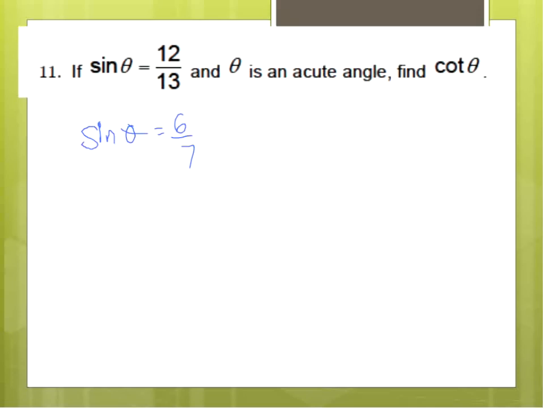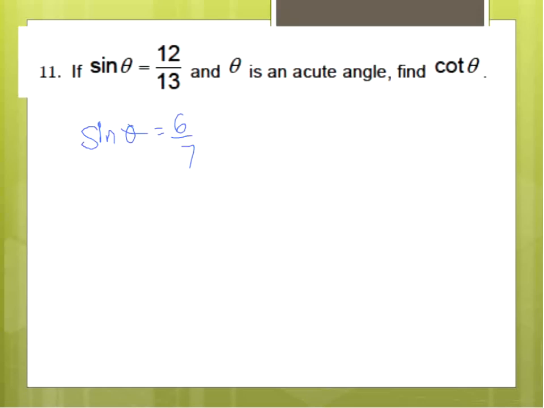So what I'm doing is I'm taking questions from your practice assignment and I'm just going to change the numbers slightly. So here is number 11 on the practice assignment. We are going to do a similar problem that asks you to find sine theta equals 6/7. So by the time I demonstrate this for you, you should be able to go back to your practice worksheet and complete it easily. So let's try this first one.